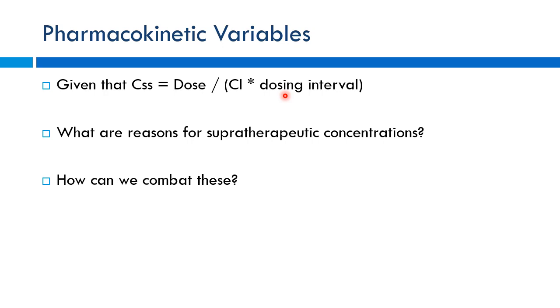And what's the third variable we can run into issues with? The clearance, right? This is most frequently the biggest variable, the thing that becomes most variable in our patients. Because I can affect the dosing interval and I can affect the dose, but I cannot affect the clearance in the patient for the most part. So if they develop renal failure or hepatic toxicity or something like that, it changes the clearance and makes it go down. If I don't change the dosing interval or the dose, then I'm going to see that concentration go up pretty significantly.